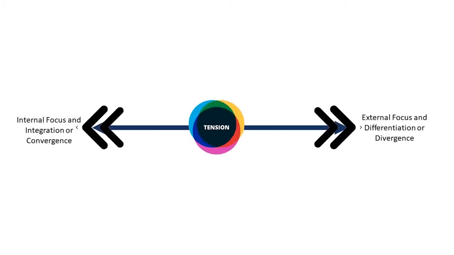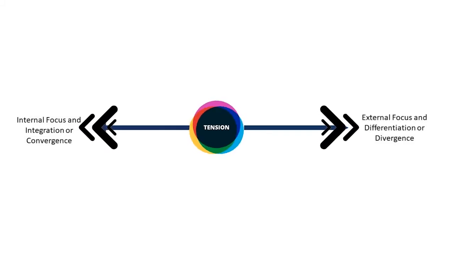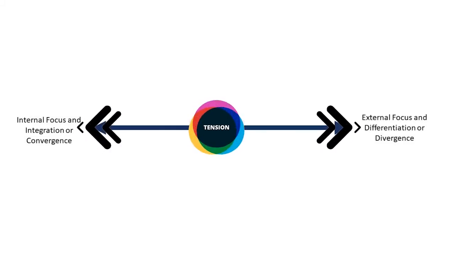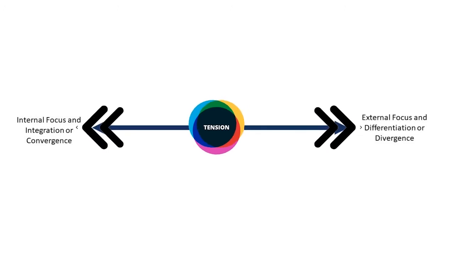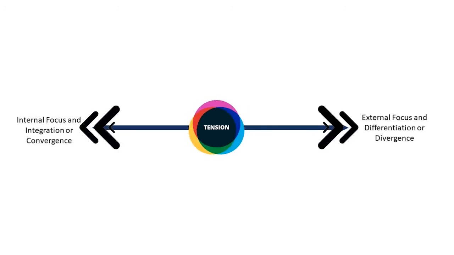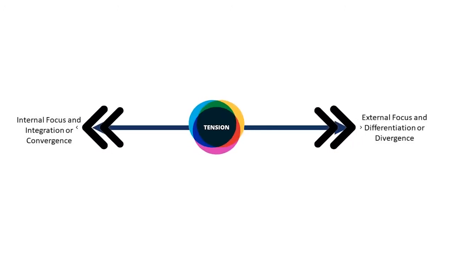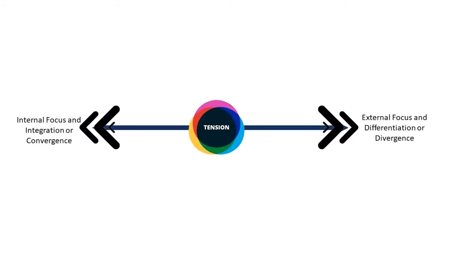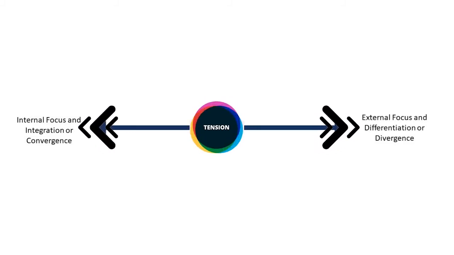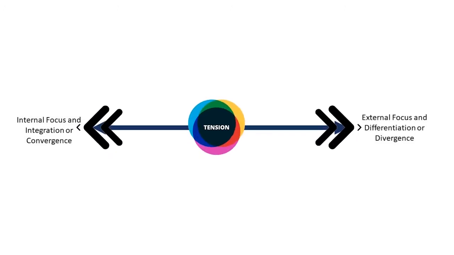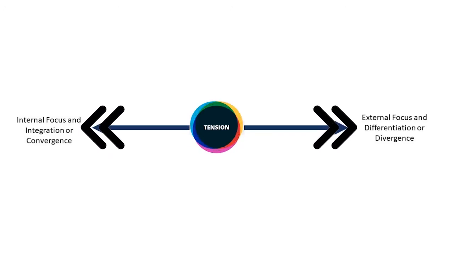And those organizations are really integrated and they converge, meaning they take abstract information and converge down to a more concrete solution. And then there's the other point of tension, which is being externally focused on external customers and external agencies and maybe even the outside market. Those organizations that are externally focused are more focused on diverging from the status quo. They're focused on being a little bit different rather than holding themselves into being the same.